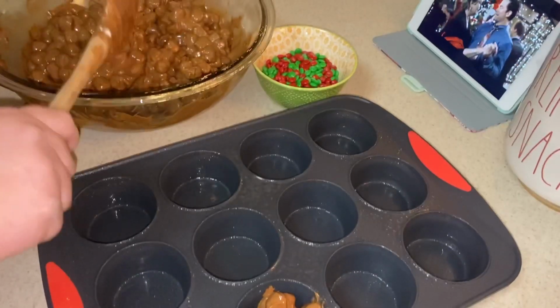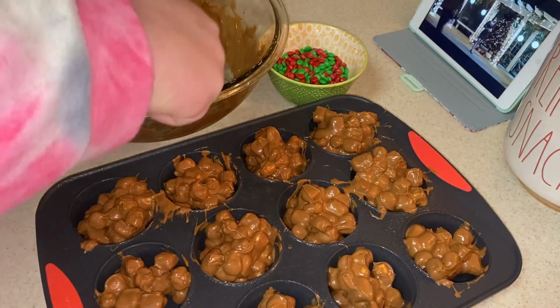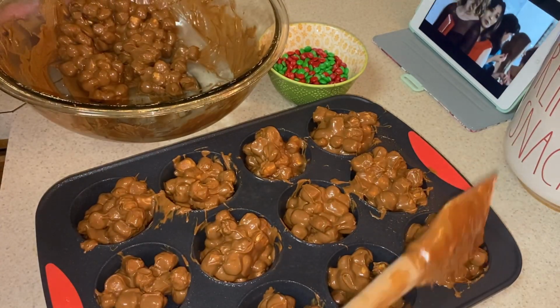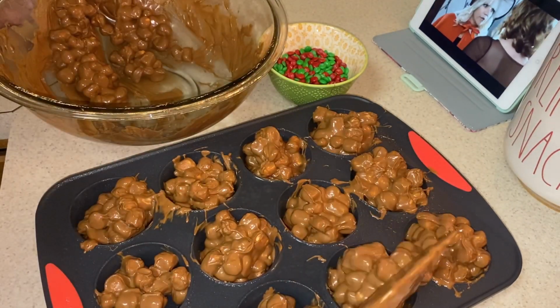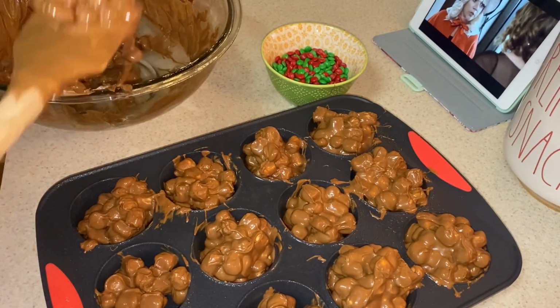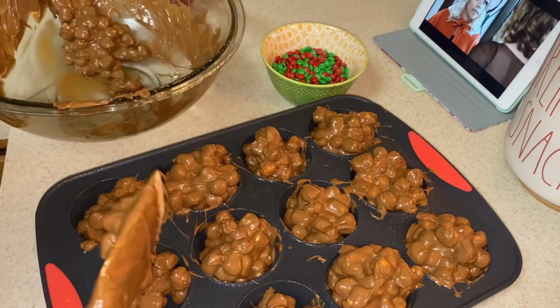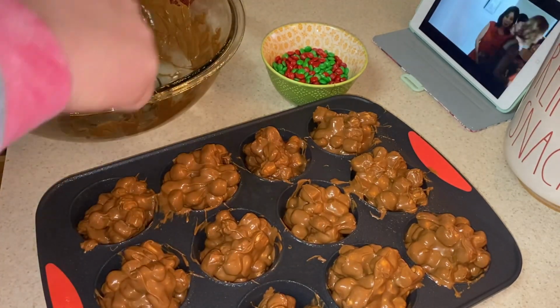So these were called marshmallow dream bars, but I thought it would be fun to put them in little cupcake molds. I sprayed them first, of course. So I just did it that way, but you can do it whatever way you want. It's probably easier to just put them in the bottom of a pan, but I just thought these would be cute, so that's what I did.